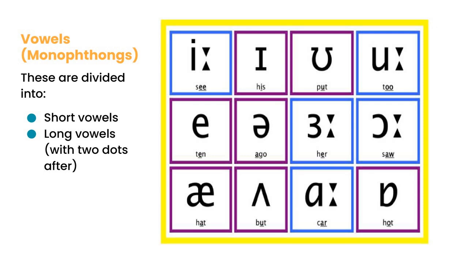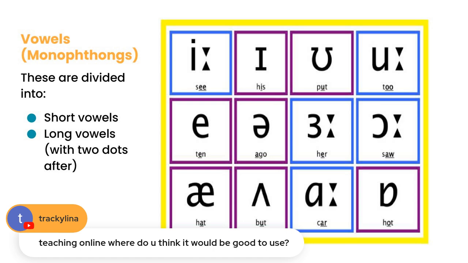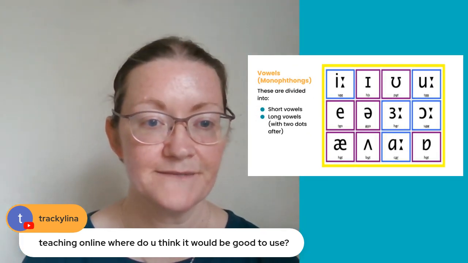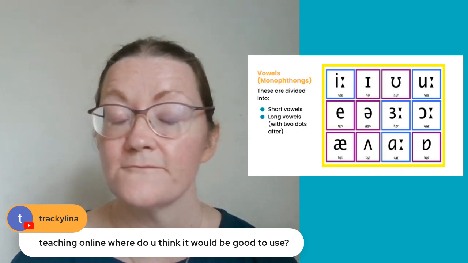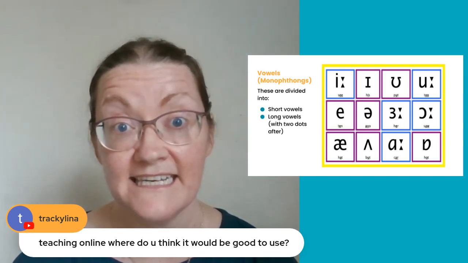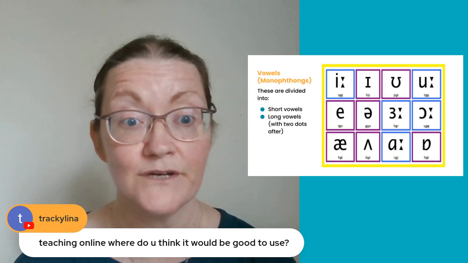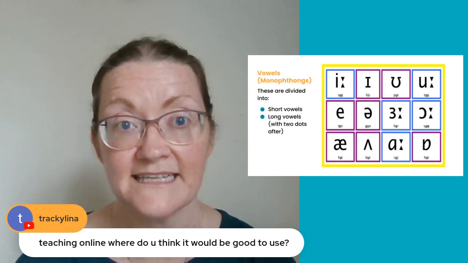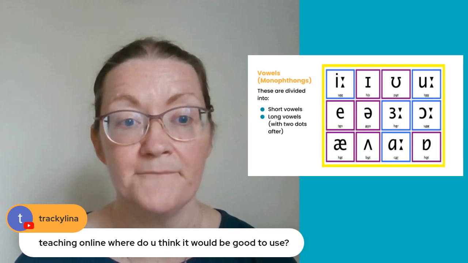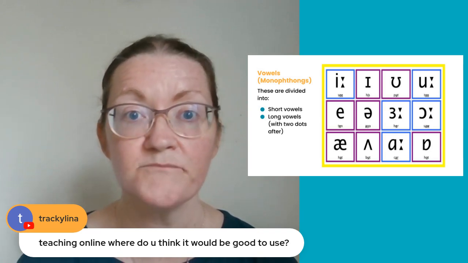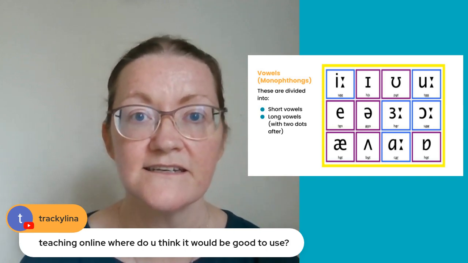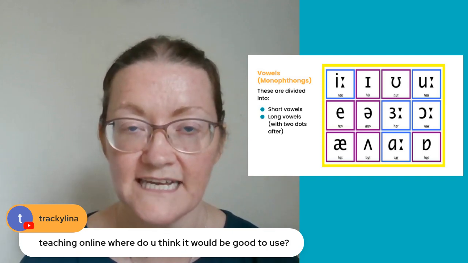All right, so Draculina, you had a question. Let's go back and see it. So teaching online, where do you think it would be good to use the IPA chart? Anywhere you would use it in a real classroom, Draculina, you can totally use it in online teaching, just as you would in the classroom. You can have a graphic of the IPA chart that you can pull up at a moment's notice. You can use the pointer or the highlight function in your online lesson to show what sound you're talking about.